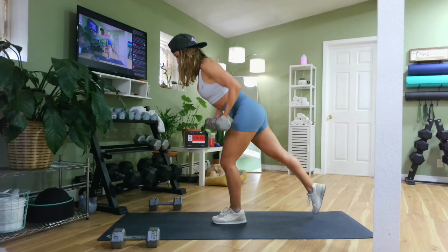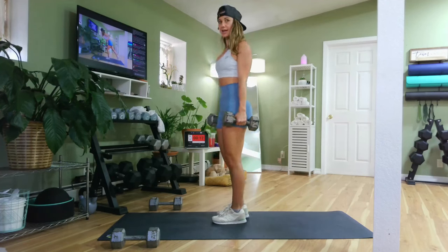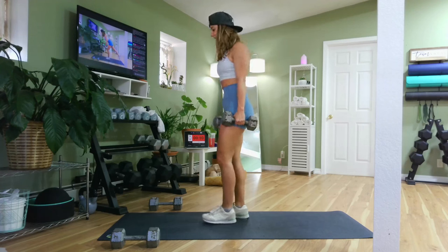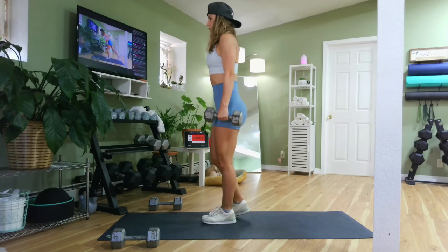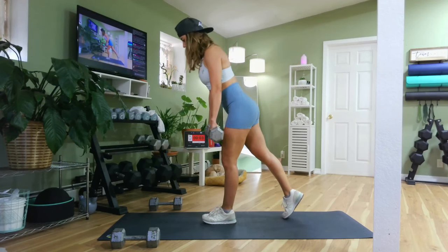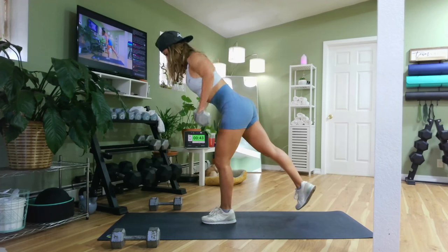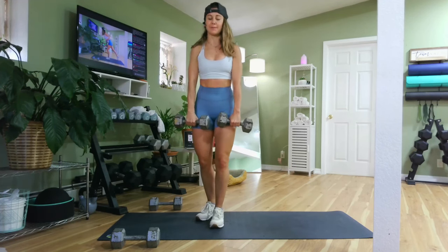Nice job, you guys. Perfect. Wow, can you feel that? That was a lot. That was a lot. Shoulders back. We're gonna do another back exercise. This time, instead of palms face up, your arms are wide. Palms now face you. Same idea.